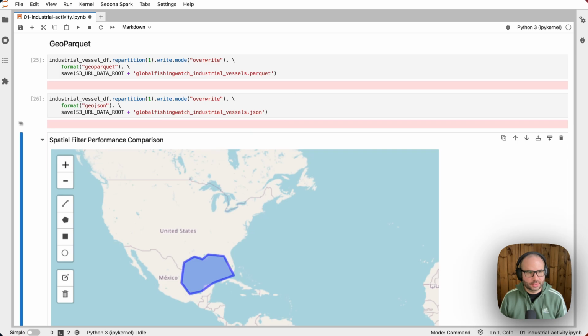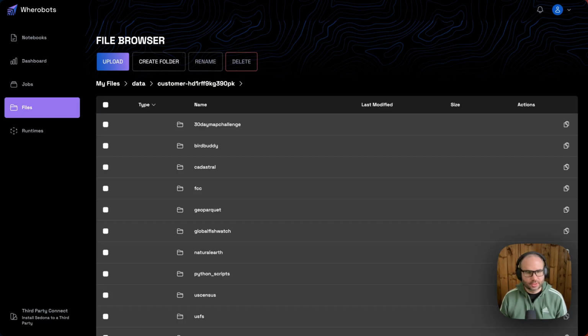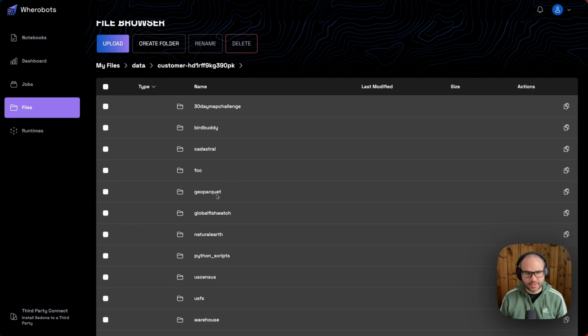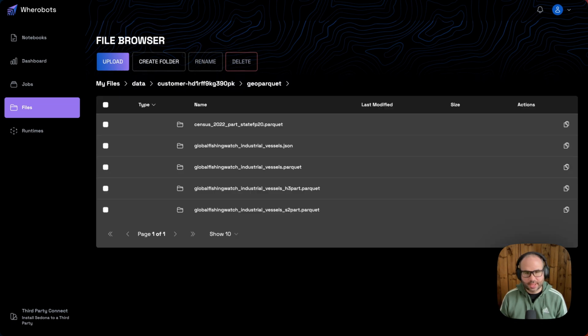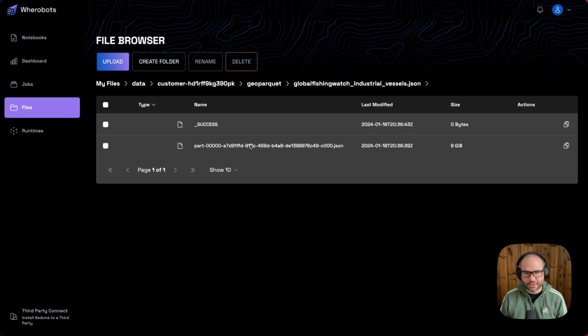Okay, so now that that's done, let's go into the Whereabouts Cloud file browser and take a look at the relative file sizes. So first of all, our initial CSV data was 6.1 gigabytes. If we take a look at the GeoJSON file, we can see that's 9 gigabytes.